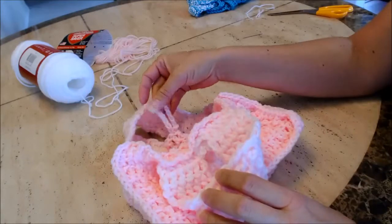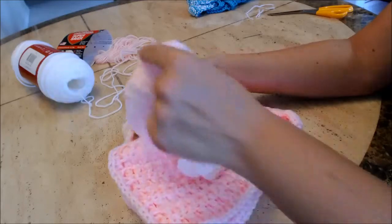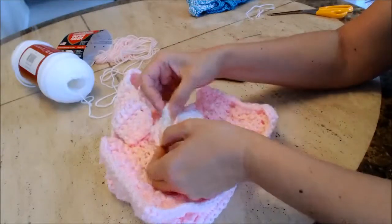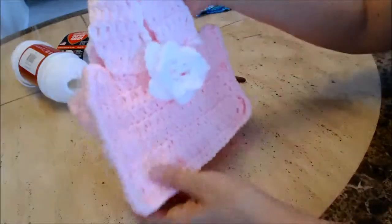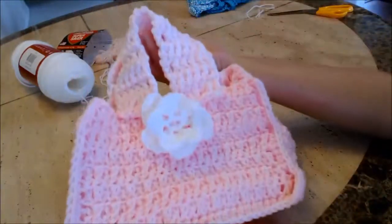So after you sewed in your loose ends, you have your little loop here that's to close the purse. You can go ahead and bring it through to the front, and then you just bring it around your flower, and it closes up the purse. So you're finished with your purse.